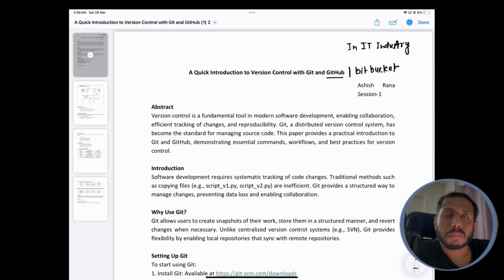It is a complete UI-based tool which provides multiple features.